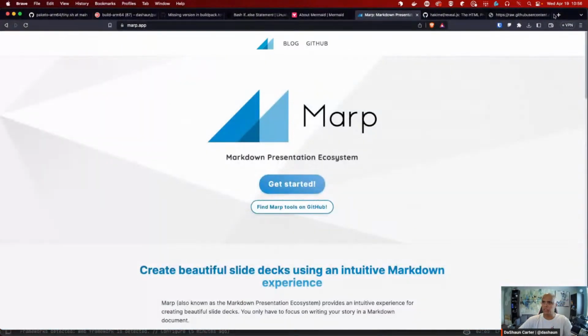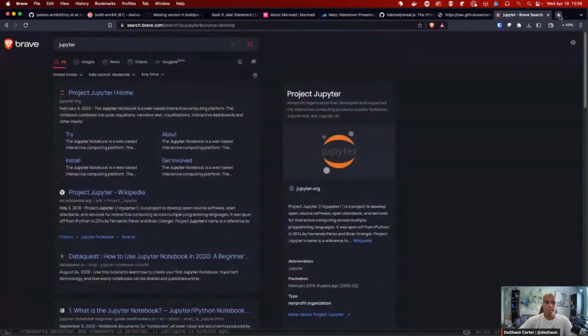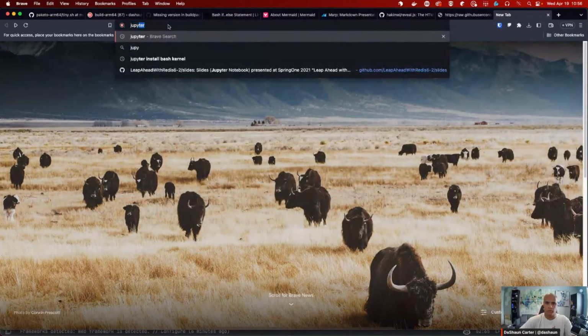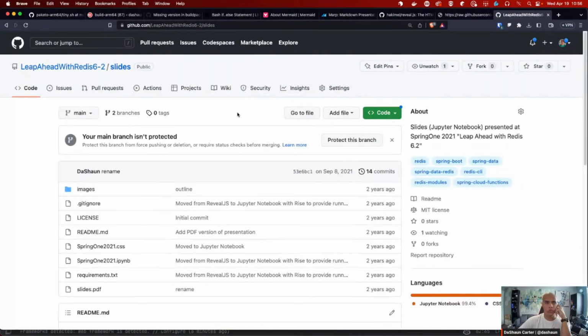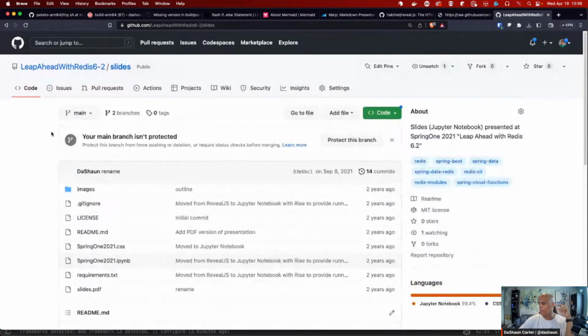Yeah, so there's another framework that I like. If you're familiar with Jupyter Notebooks, I can actually do Reveal.js with a Jupyter Notebook, and I've done that before. And there's an example here. Oh, I don't think I can run it at the moment. But I can put the same Reveal.js, this two-dimensional approach, around a Jupyter Notebook. So I can execute code in a bash shell as a part of my presentation. So if you're into slides and cool presentations, that's also something to look at.